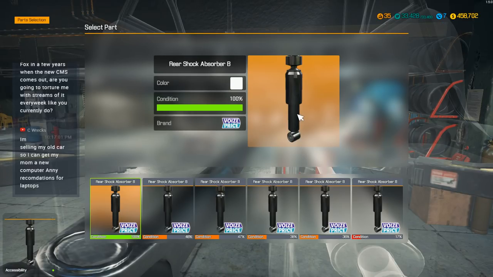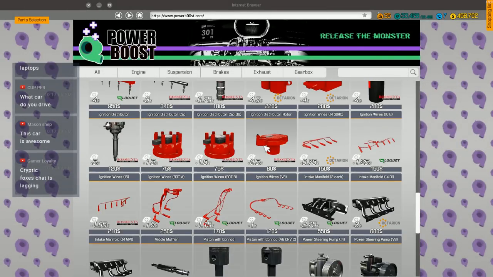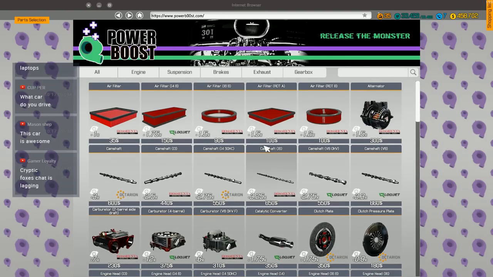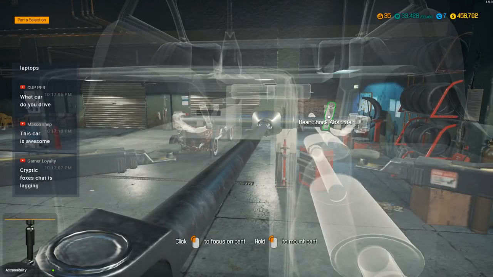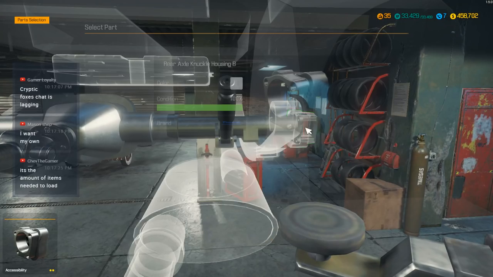I'm having a brain fart. Are there performance shocks? I don't think there are. There's basically no suspension, if I remember. Yeah, okay. So we have engine parts, we have exhaust parts, and air filters. So that's pretty much it. All right. So we have one shock absorber. We'll need another one. This will do for now.